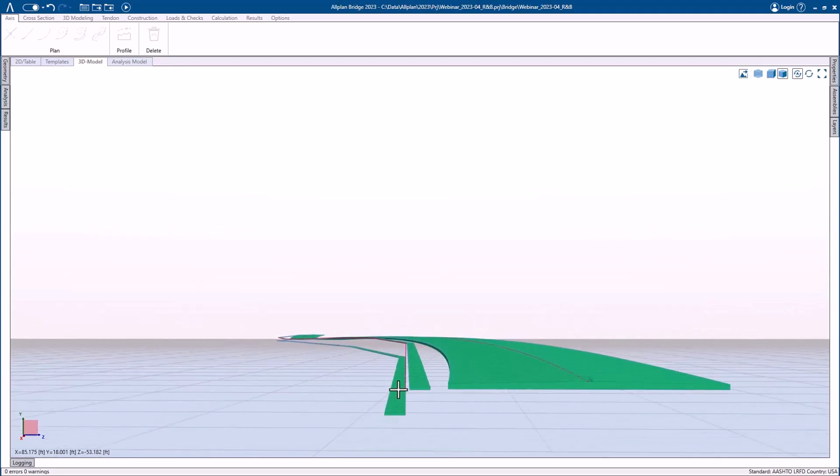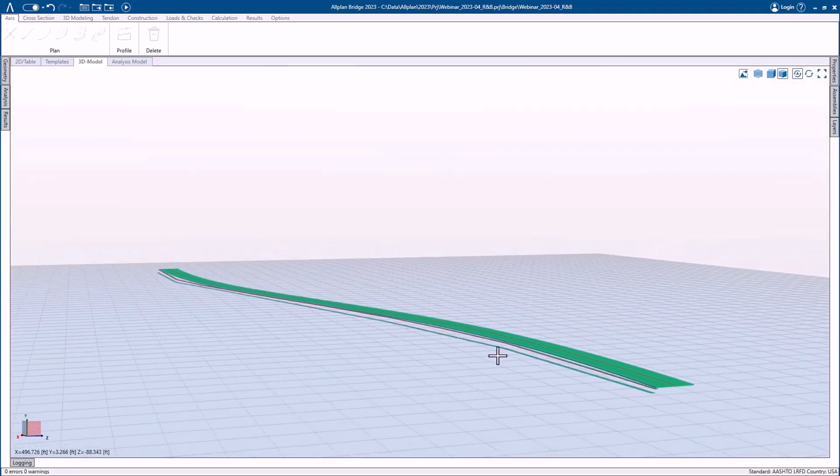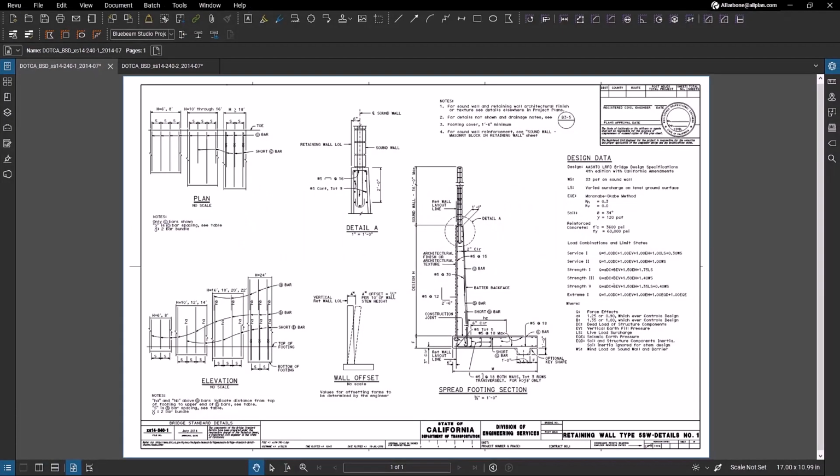Now that we have the data in front of us, the next step in this process is to decide what sort of retaining wall we're actually going to construct at this location. For this example, we're going to look at a pretty standard retaining wall configuration. Today, we're going to be using a standard design that comes from the California State Department of Transportation. This is one of their standard bridge details, and it is a specific retaining wall configuration.